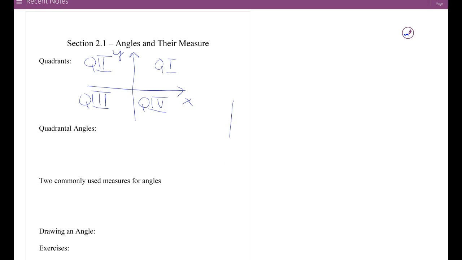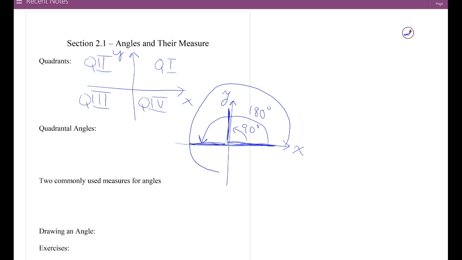So the quadrantal angles are the angles that make the edges of the quadrants. If you talk about the angle between the positive x-axis and positive y-axis, of course that would be a 90-degree angle. Then if you talk about the angle, it's technically an angle, from the positive x-axis to the negative x-axis, that would be 180 degrees. And of course, if I go all the way around from the positive x-axis to the negative y-axis, that's 270 degrees, and those are considered the quadrantal angles. We could call the positive x-axis 0 degrees just as a starting point.